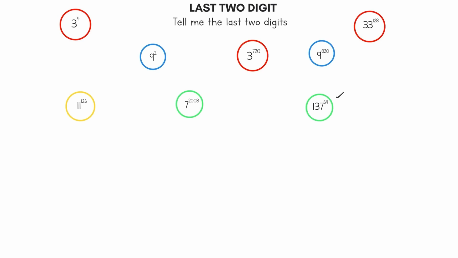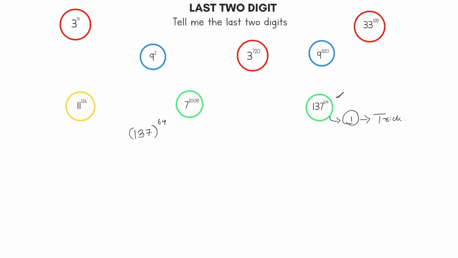Now let's come and see this problem on last 2 digits, which is 137 raised to 64. Now how do I find out the last 2 digits of that? Okay, so let's start here. 137 raised to 64 is what I have here. So I understand it is nothing but 7 raised to 64. So what power of 7 will make it end in 1? Because first of all I need to make this end in 1, and then I can apply my trick for ending in 1.